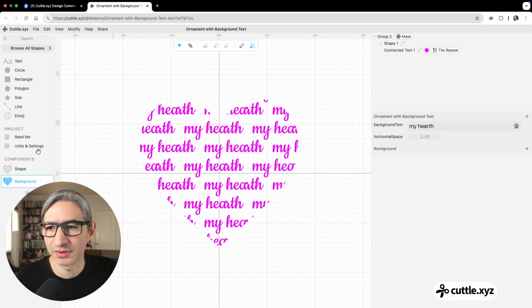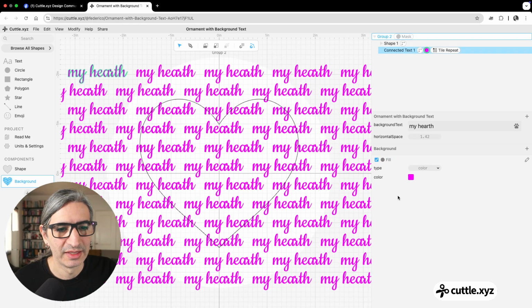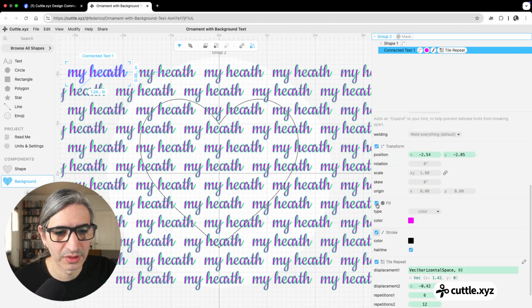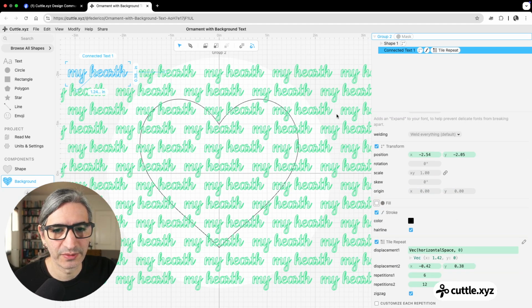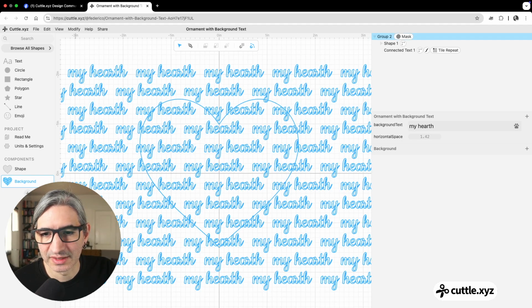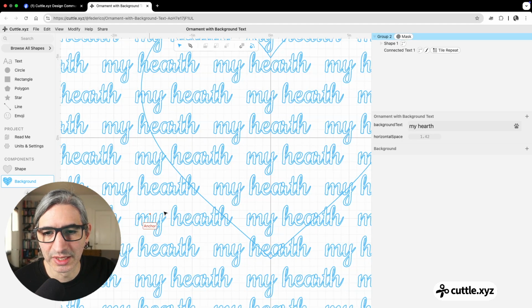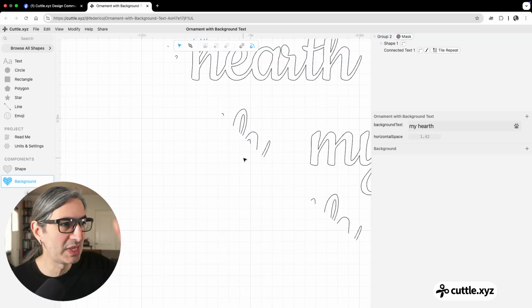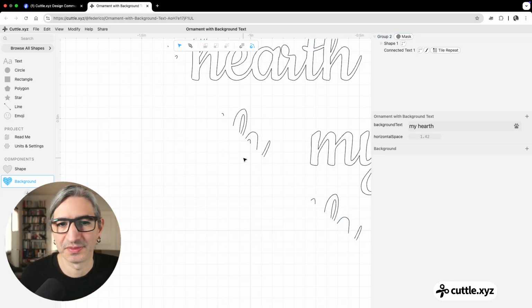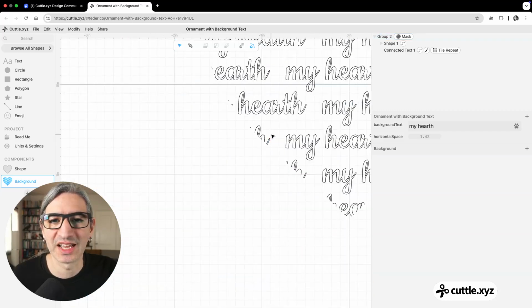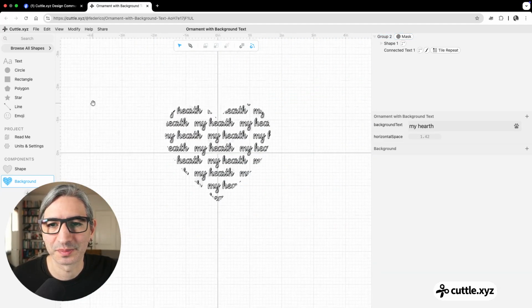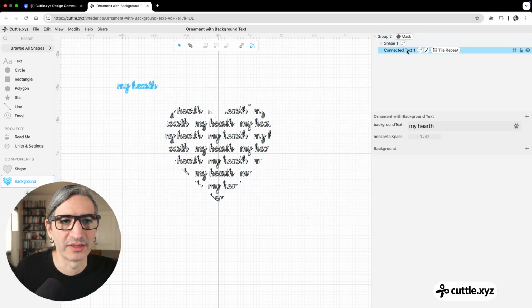But if I were to change this background text, let's say I want to score it, which might be faster, if I change these to have a stroke value and not a fill, and zoom in, you'll see there are no additional lines where the text meets the shape. So anyway, that was a long way to say that I advocate for using the mask in this particular case, because you might be scoring the text.